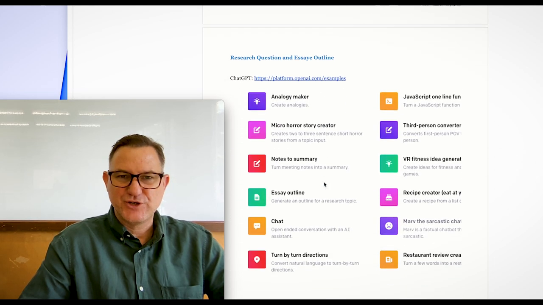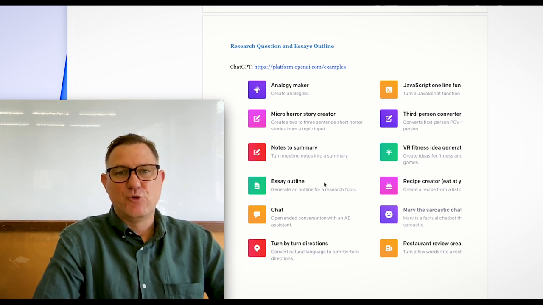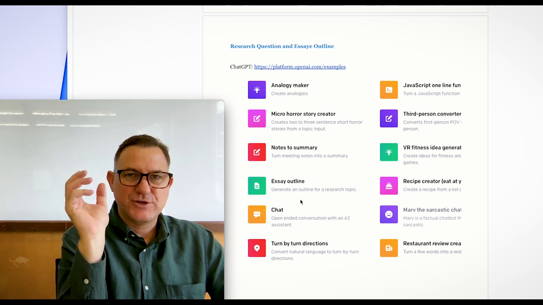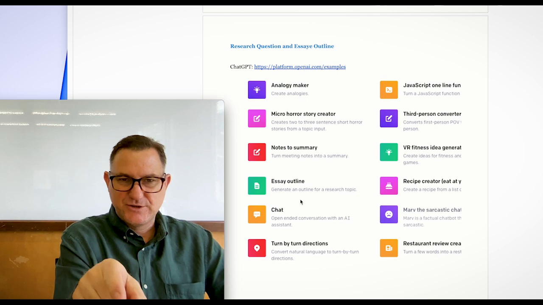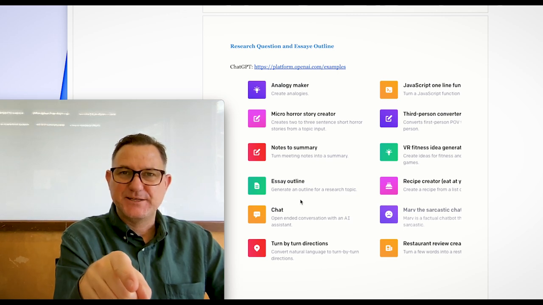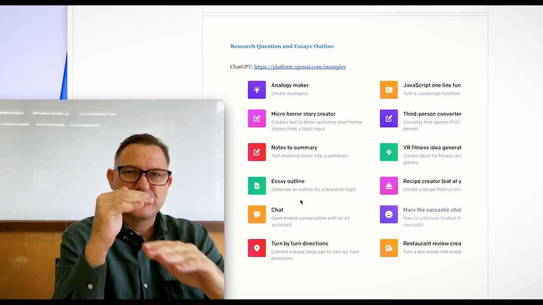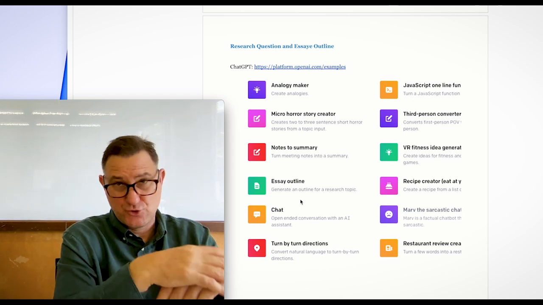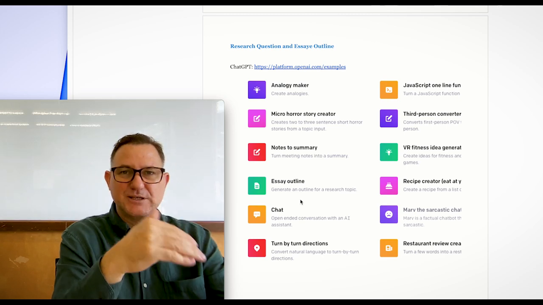And now, once you've got your research question, I found a nice little tool here. It's called the ChatGPT platforms. Now, one of them is an essay outline. Once you've got yourself a research topic and a vague idea of a question, punch it into the essay outline ChatGPT, and it's going to give you a structure of an essay. Now, if it gives you something a bit weird and strange and it doesn't make sense, the reason is your research question is no good. So change your research question and then see what it spits out once again.